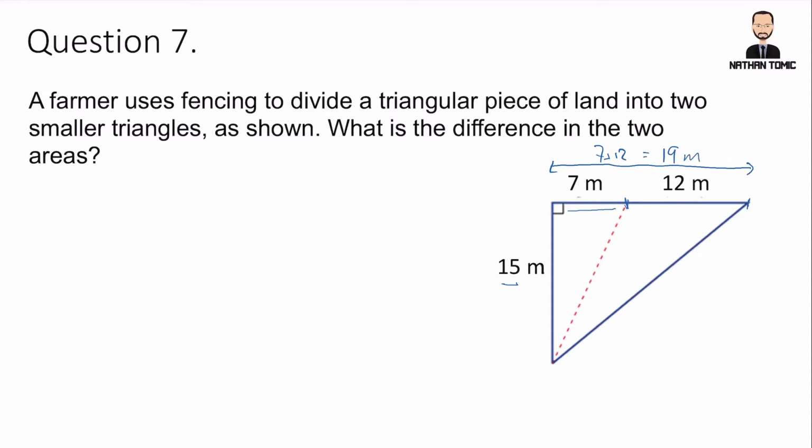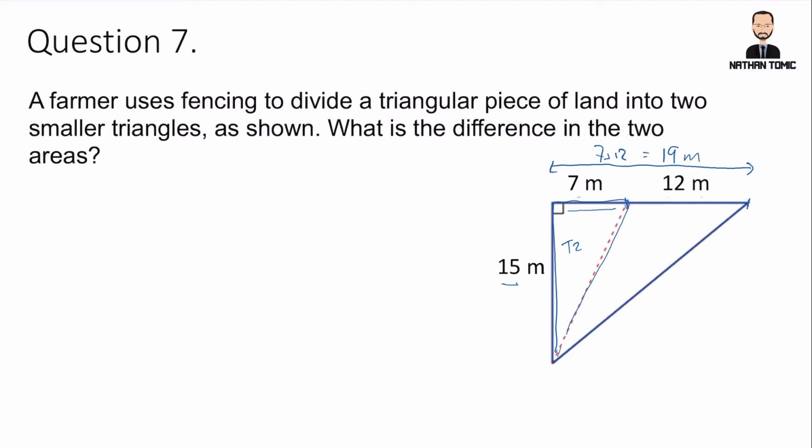And that is important because you can find this big triangle because you now have the base, for example, of 19 meters and the height of 15. And you can find the area of this smaller internal triangle here. So this smaller one here, we'll call this triangle 2, because you have a base of 7, for example, and a height of 15, or vice versa, really.